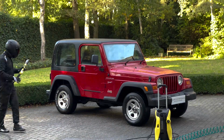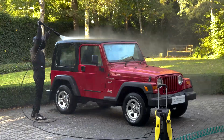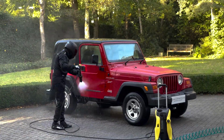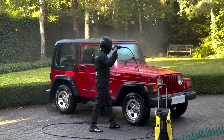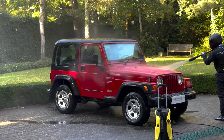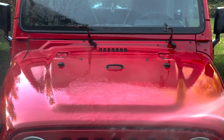First up is a good blast with a pressure washer to get as much dirt and grime off as possible. This will make it easier to wash your car. You'll need less product and you won't have to change your bucket water. Most importantly, you'll be removing all the sharp sand and dirt particles that would otherwise scratch your car paint during the washing process.